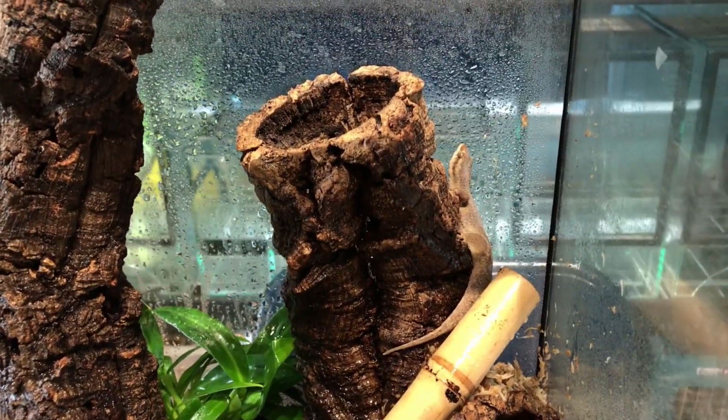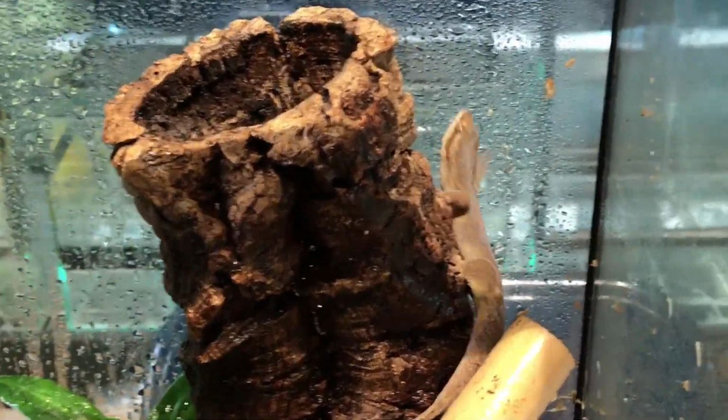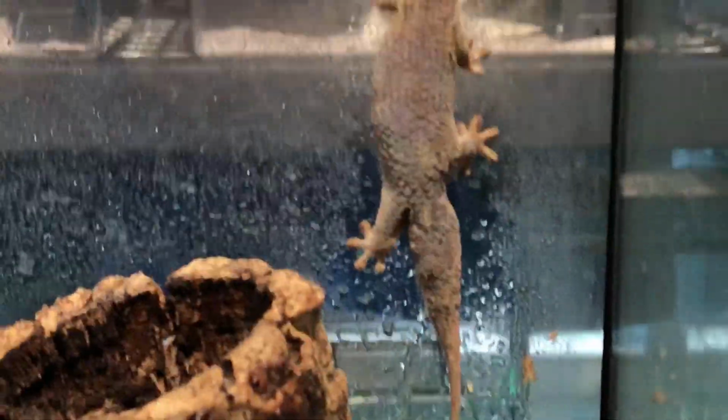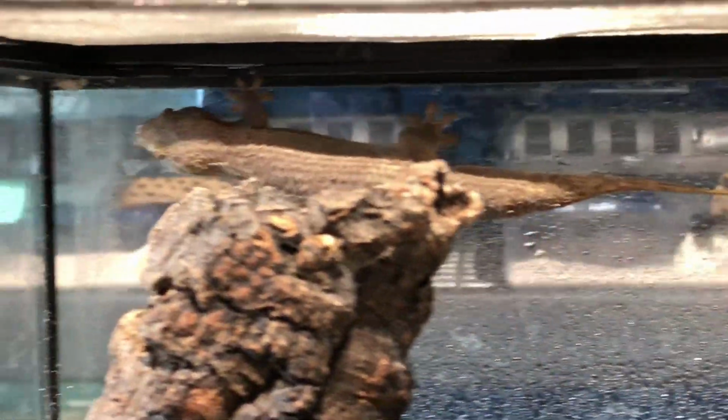And there he is. Thirsty little guy. There you can see some of his really nice iridescence. It doesn't pick up on camera well, but right now he's under some bright light.